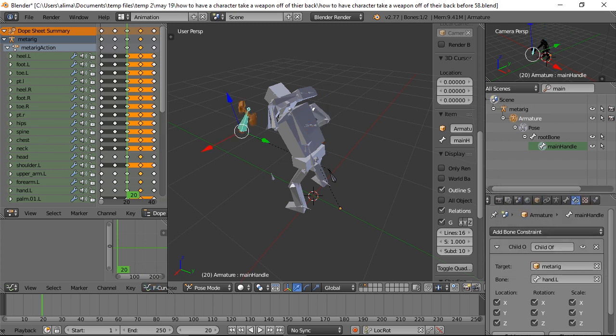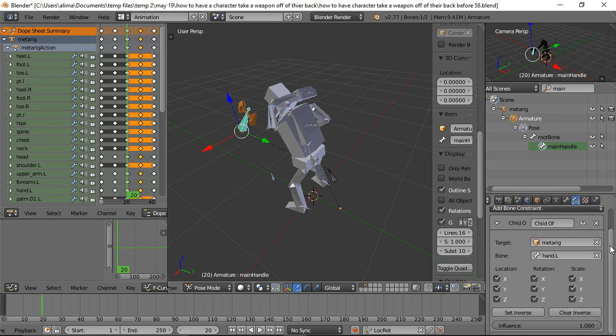So we'll click that, and you can see right here that when we did that, the armature bone that is controlling our axe jumped forward. Don't let that get to you. We'll scroll down a little bit, and all we have to do is select where it says Set Inverse. Now when I click Set Inverse, the armature bone that our axe is parented to should jump right back into place. And it did.